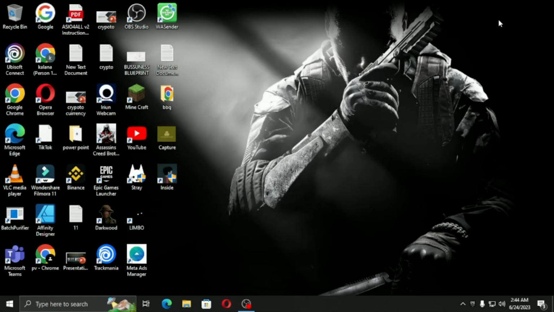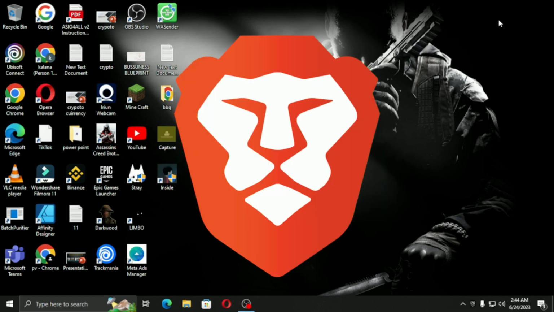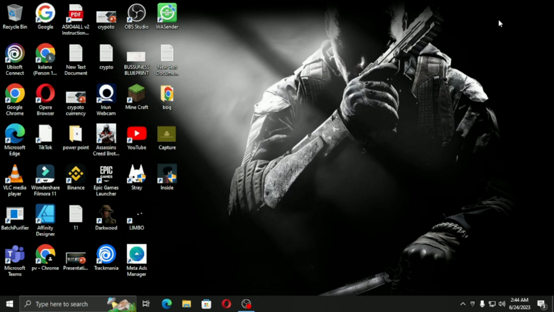In Windows 10, it is super easy to change your default web browser. This way, you can set Chrome, Firefox, Edge, Brave, or another browser of your choice as the default. I'll show you how to do that. Once you've set a browser as the default, your PC will open all your web links in that browser. Later, you can change the default browser again if you want.